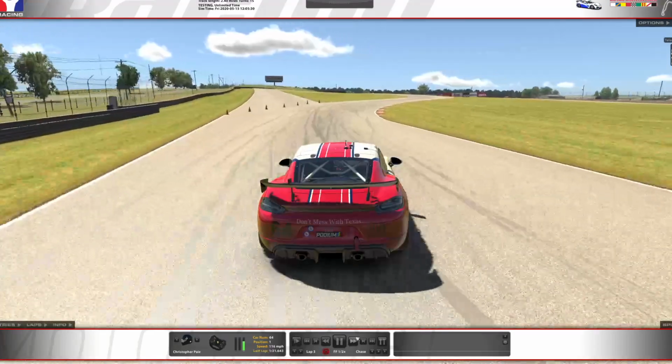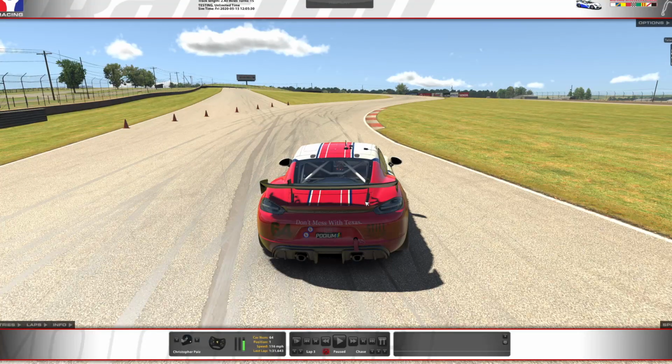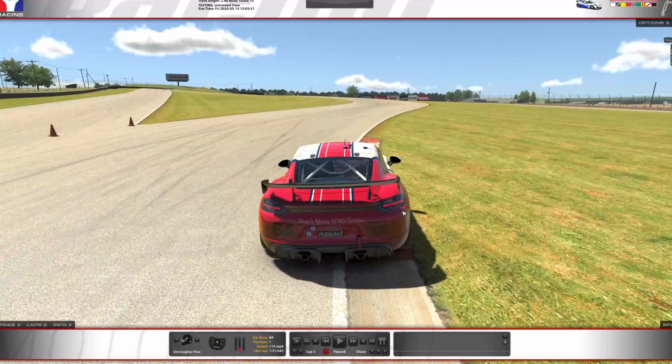So we're going through. I've let up a little bit on the gas to get the nose turned in a bit. I add a little bit more gas on my way through, and then I use this first curbing as my braking point for the rest of the chicane.